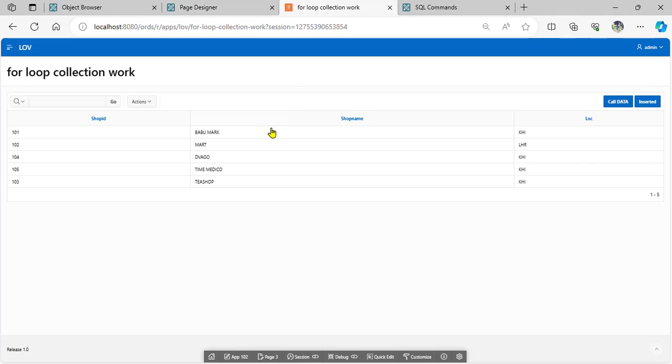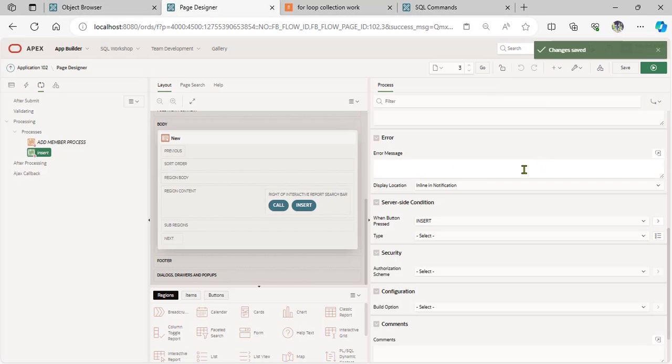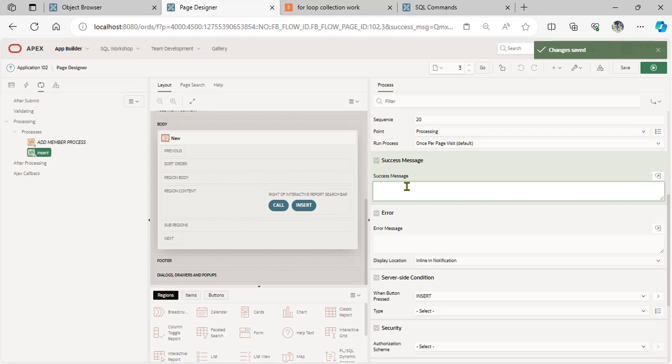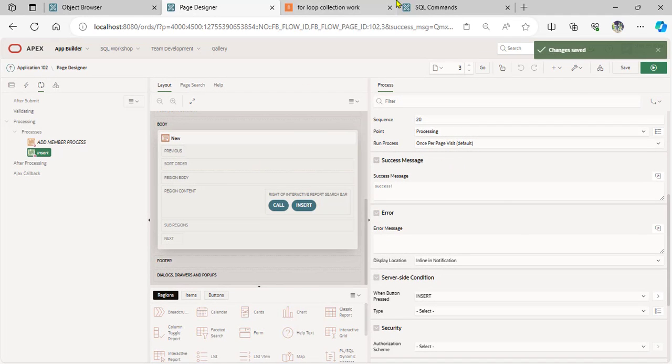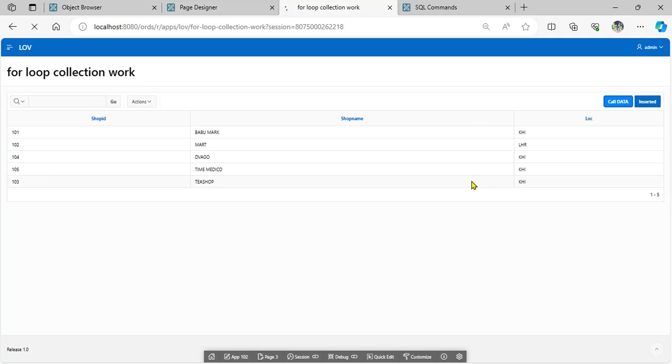Now again call data. Successfully called data. When the user inserts, let's write a success message. If success, it performs perfectly. So call data again.